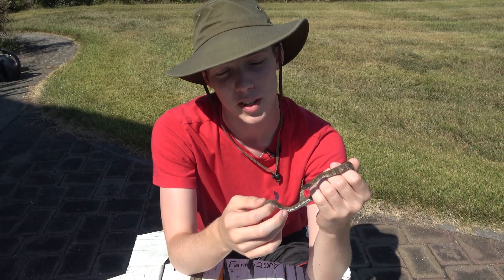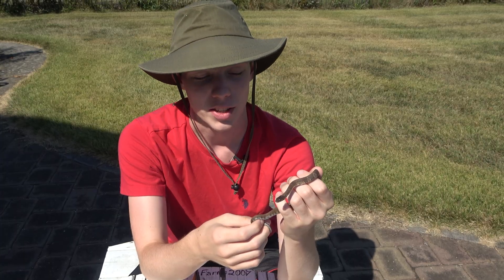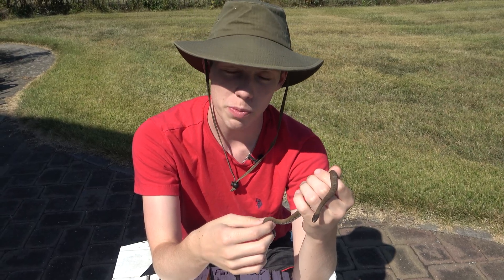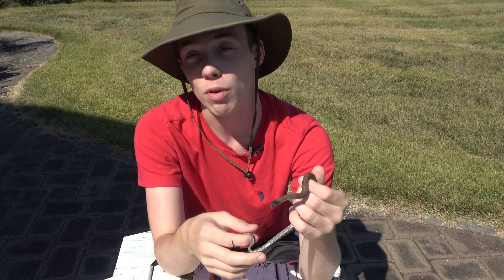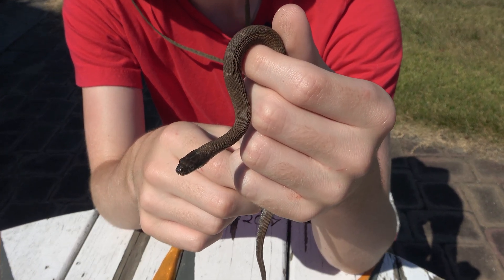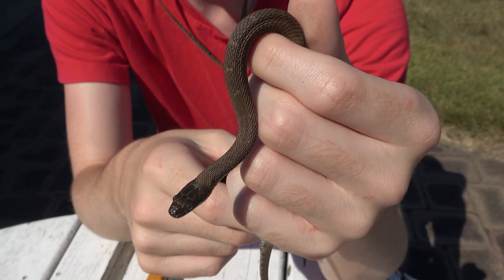Speaking of pit vipers, common water snakes are often killed because people confuse them for the much more dangerous cottonmouth. Now, you shouldn't kill snakes in general as they all have a purpose in the environment, but you should also not pick up a snake unless you're 100% sure you know what it is. Where I live in Pennsylvania there are no cottonmouths, as cottonmouths are a southern species of snake, but the distribution of cottonmouths and water snakes does overlap. The main differences are that water snakes have round pupils while cottonmouths have slit pupils like most vipers. The water snake has a round head while the cottonmouth has a diamond-shaped head, also shared with other vipers. And the water snake has a pink mouth while the cottonmouth has its famous white mouth.